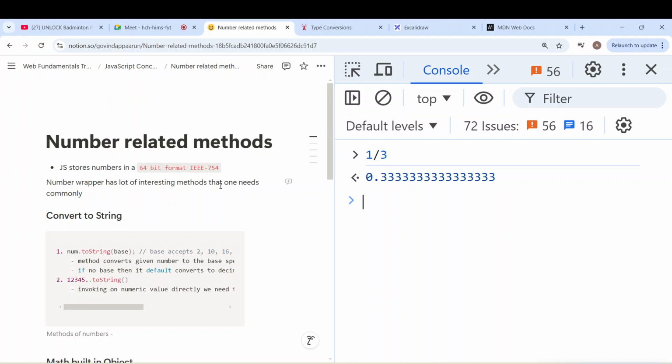We generally round it off, or what we call precision, based on the number. For example, in Java you have double and float, two different types. Float will have a lesser precision compared to double. In C also you have the same concept. So wherever we have less precision, we'll end up losing the value.